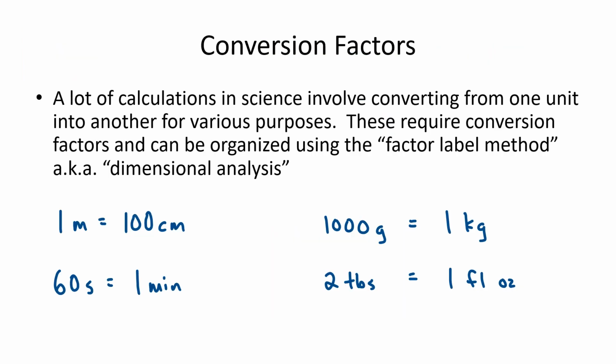So first of all, whenever you're going to convert from one unit into another, you're going to need some conversion factors. You're going to need to know the relationship between one unit and another unit. And there's a bunch that you probably already know. Most people know that 1 meter is 100 centimeters. Most people know that 1 minute is 60 seconds. So those are all conversion factors, right? A kilogram, kilo anything, is 1,000 grams or 1,000 anythings. So these are ones that I would hope that you are already familiar with, but there's some weirder ones that you probably don't know, like 2 tablespoons is equal to a fluid ounce, which is not something I knew until I looked it up for this slideshow.